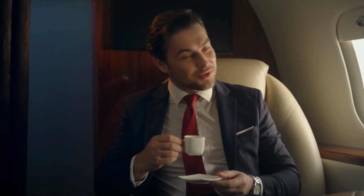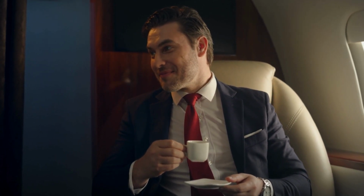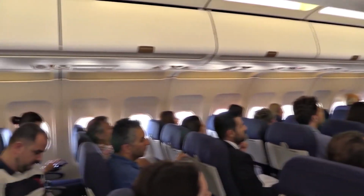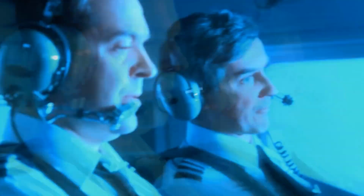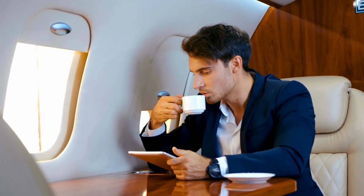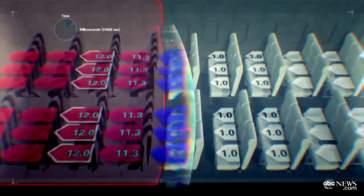Sit in the back of the plane. While first-class passengers enjoy the luxury of spacious seats, gourmet meals, and personalized service, those in economy class may feel a bit more cramped and less pampered. However, when it comes to surviving an airplane crash, being seated towards the back of the plane can offer a significant advantage. Despite the allure of premium amenities at the front, statistics consistently show that passengers seated in the rear of the aircraft have a higher chance of surviving a crash.